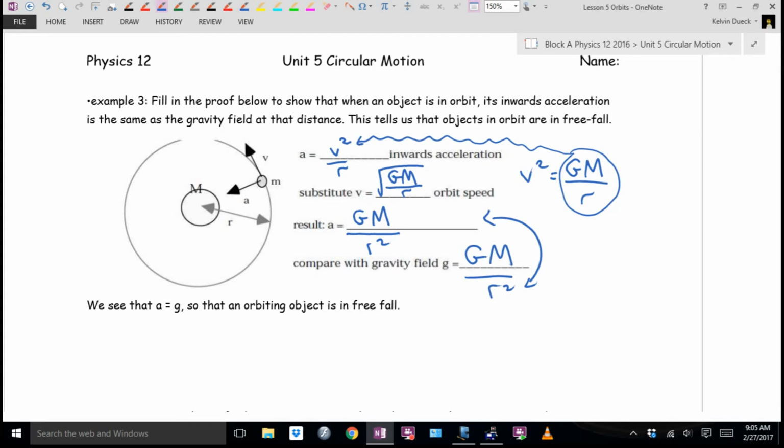What this means is objects that are in orbit are in free fall. They're falling. And this bugs people. People want to say, wait a minute, Mr. Dewick, aren't they floating up there? No, they are not. Every single object that's in orbit is falling to the Earth. Let me say that again. This is crucial to understanding how orbits work. Every single object in orbit is not floating in outer space. There is gravity up there, absolutely. It's in free fall. The real question is, if it's in free fall, why doesn't it come crashing into the Earth? And that's what we're going to talk about.